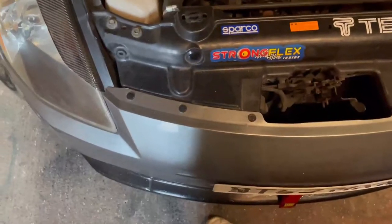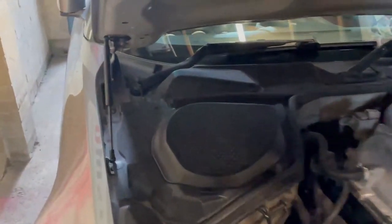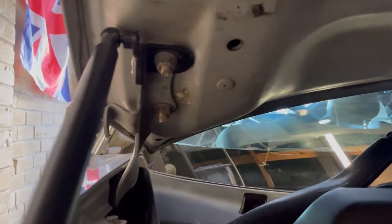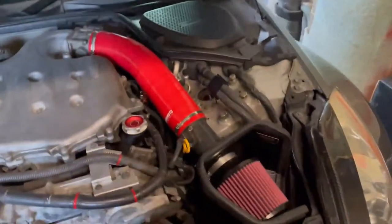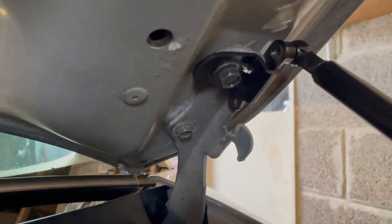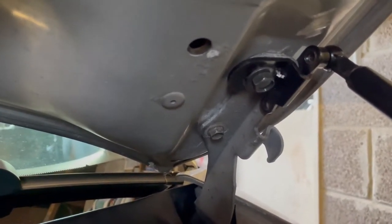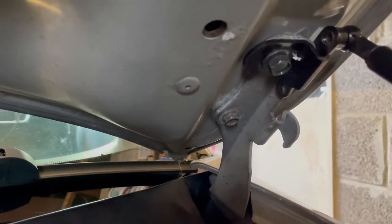I said I wasn't going to show the bonnet on the car, but I've decided to line it up — I filmed that part last week and put the bonnet back on. Here is the side that didn't need changing: you can see the studs come down and the nut secures on the inside. On the passenger side it now has bolts that go up into the bonnet through the rivnuts. It's stayed really well and I'm really pleased with it — definitely recommend doing this if you break your bonnet studs.